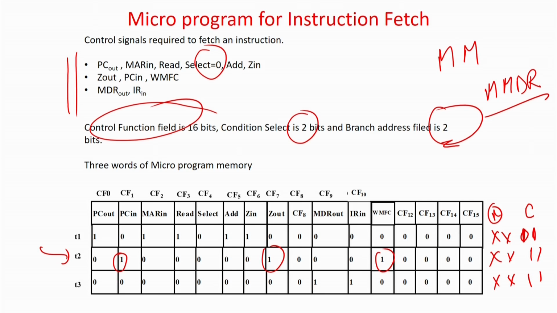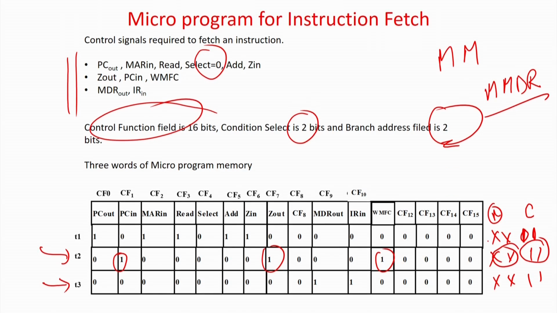When both the signals come, then automatically it will trigger and you go to the next instruction. So, this part you can take as a black box: WFMC ensures that unless a similar acknowledgement comes from the memory that the data is ready and it has been put in the memory data register, you are not going to go to counter number 3. There is a hardware block for that, you need not put too much mind on it, just assume that it happens.